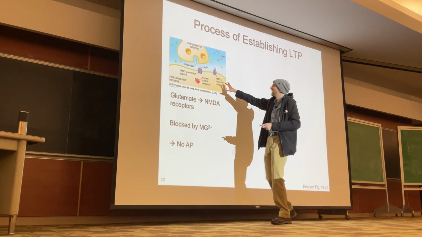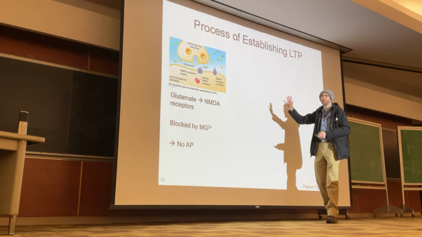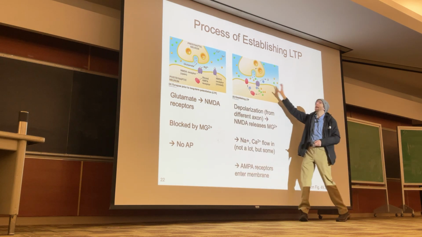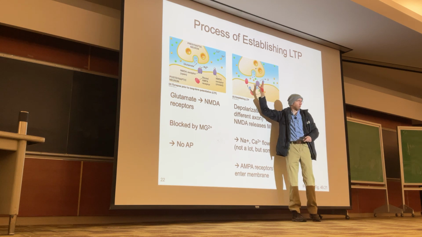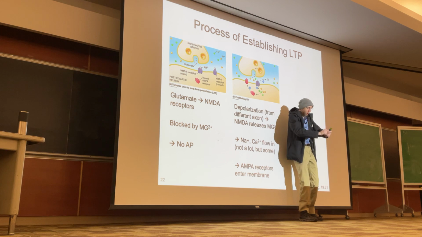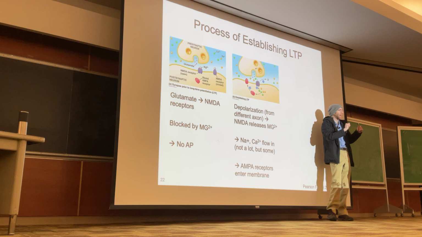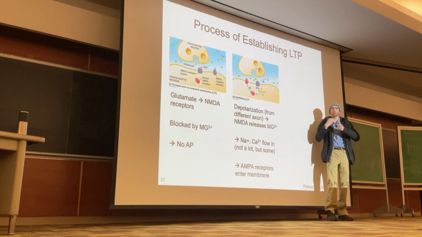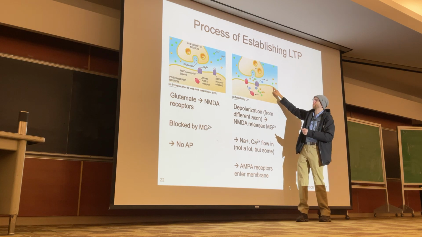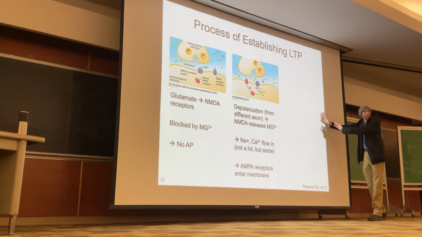You'll notice there are specific names of receptors and glutamate. We don't care about any of that stuff. Just follow me conceptually. That's what I want you to get out of this. So now, when we're in the process of establishing long-term potentiation, you're practicing, you're in workshop, you're drawing stuff, you're looking at your notes, you're talking to people, you're presenting and answering questions, right? These are all different stimuli using the same pathways. So they're all going to be mutually reinforcing. So what's happening here, if we can continue this postsynaptic membrane, there's going to be another synapse, like over here somewhere. You're going to depolarize that synapse at the same time.